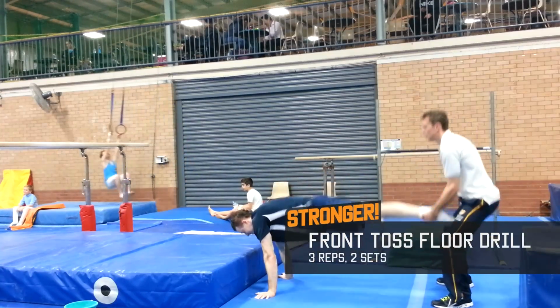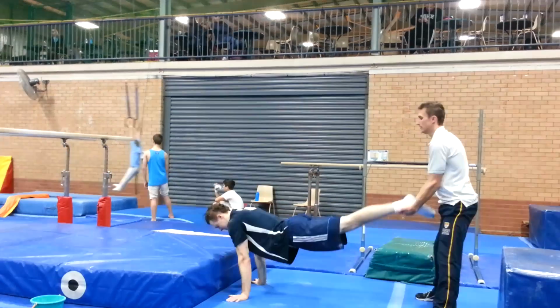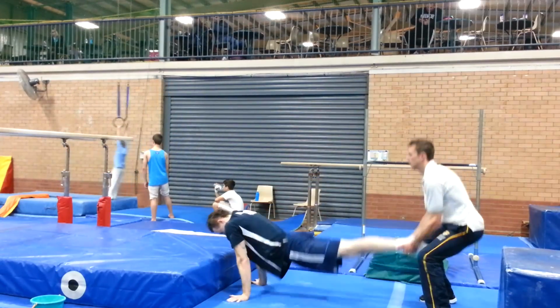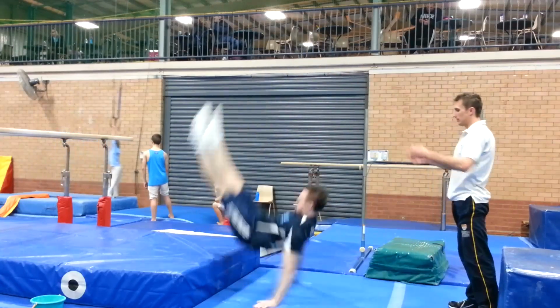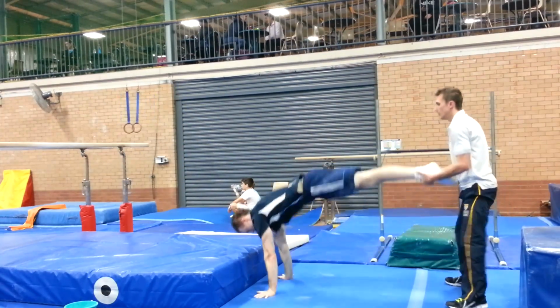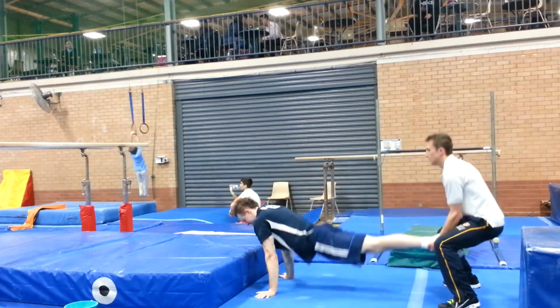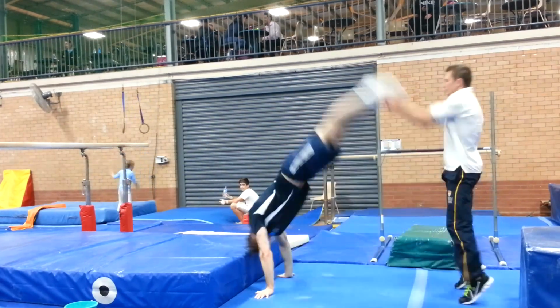We worked this drill on the floor to help me understand the correct feeling for the front toss. You can see in these first attempts, I didn't understand the movement at all. With each successive attempt, I was able to start catching it in support. To have any chance of catching it on the bars, I really need to feel support on my hands while my feet are still in the air.